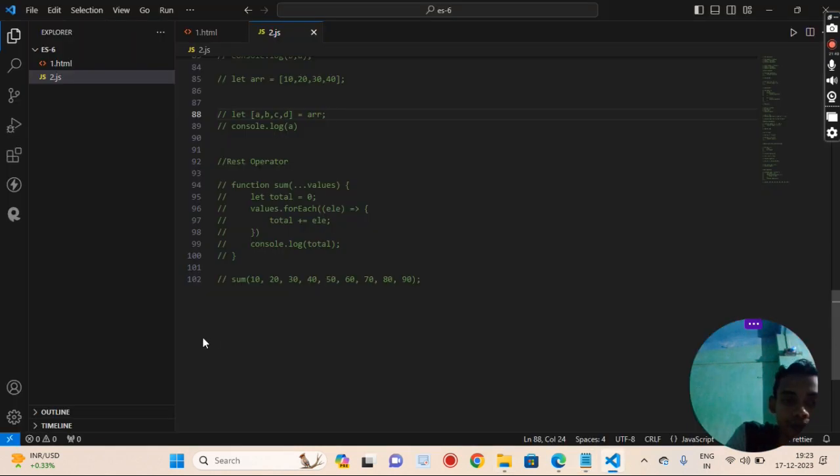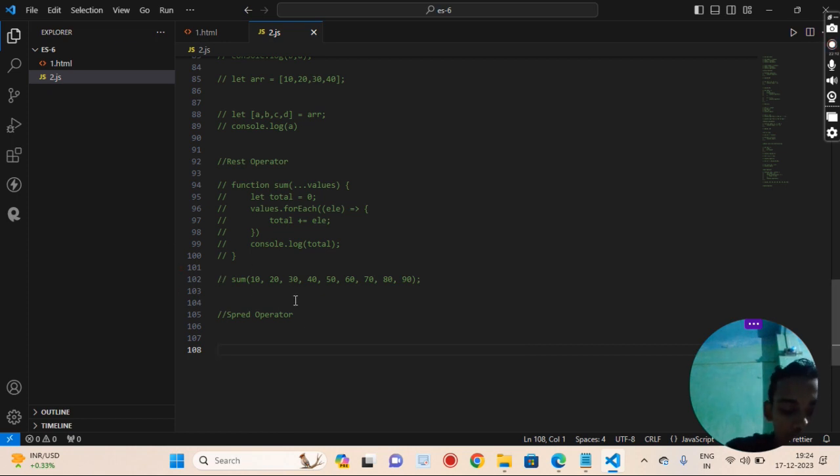spread operator. Spread operator is almost the same as the rest operator, but there is a little difference.